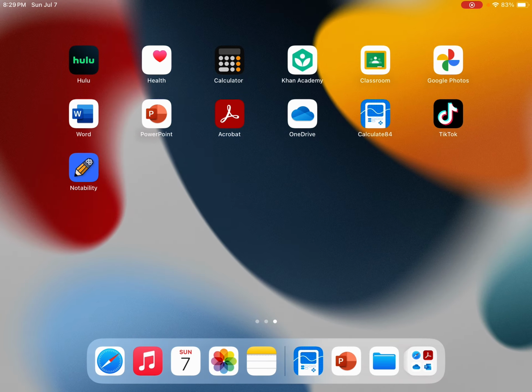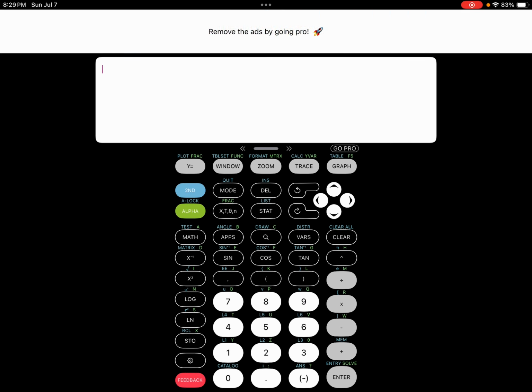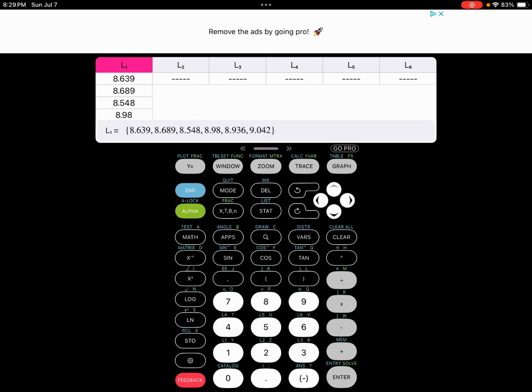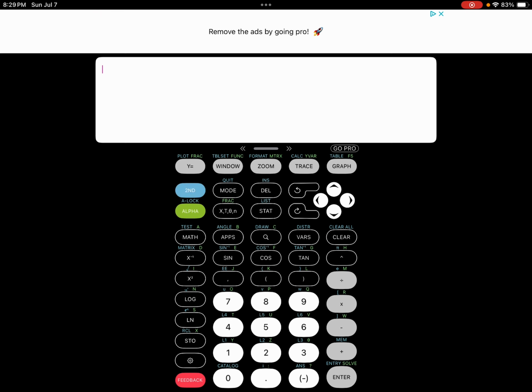Okay, let's go to my calculator app. You'll see that prior to recording this video, I went ahead and entered those 6 values into the list editor. To get here, you'll go to Stat, Edit, and then enter the values into list 1. Once you have the values entered in your list, you're going to quit out of this screen and go back to the home screen.